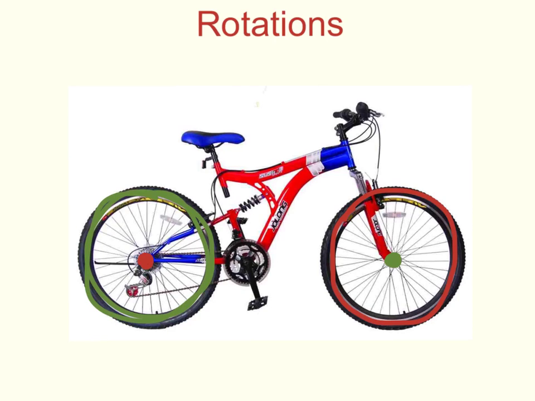There's also another spot on the bicycle that turns or rotates, the pedals. The pedals rotate as you spin and the pedals go around and around, but the centerpiece that the pedals are on doesn't move. It stays in one place. So that's what we're talking about when we talk about rotations.